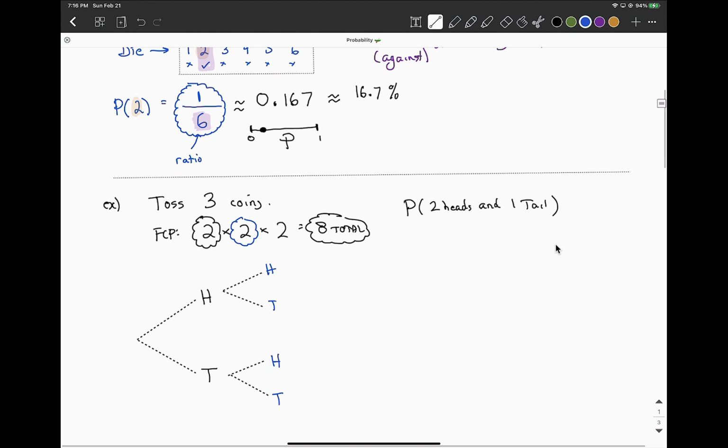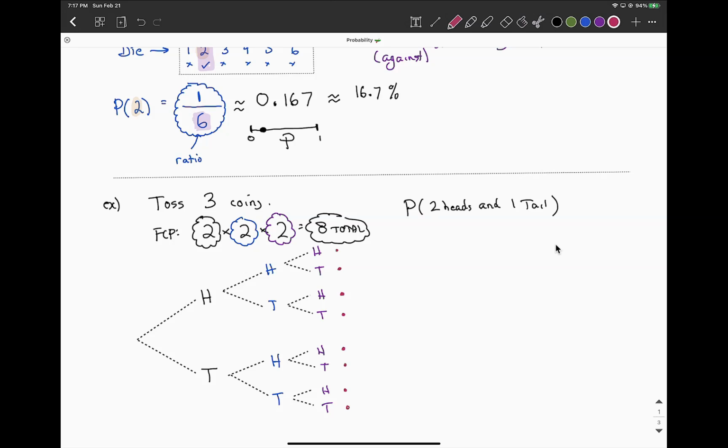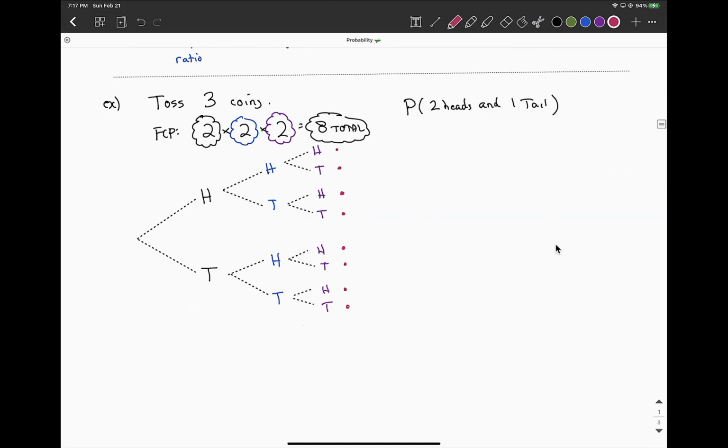And now I would have to expand this out one more time for the third coin, showing all the combinations yet again, all 2 outcomes for the third coin, meaning the head or the tail, and then all the different combinations create 8. Count them up with me. That is 1, 2, 3, 4, 5, 6, 7, 8 outcomes. And this is a very, very effective way of sorting it out, seeing every single path, seeing 8 things.